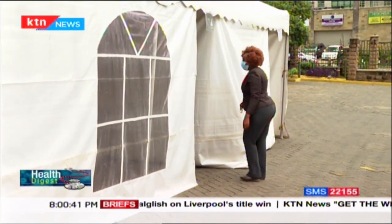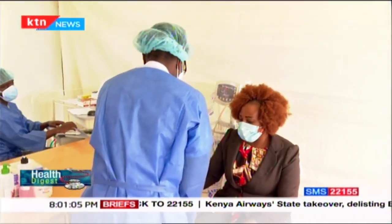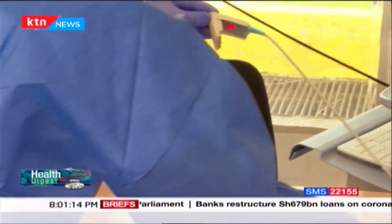From there, they are able to see the doctor from the tent. If they're supposed to go for screening, we take them to a specific ward where the sample is taken and they're either advised admission or advised to go home depending on their symptoms. When the results are out, they're given a telephone call where they're told to come to the hospital and informed whether their results were positive or negative.